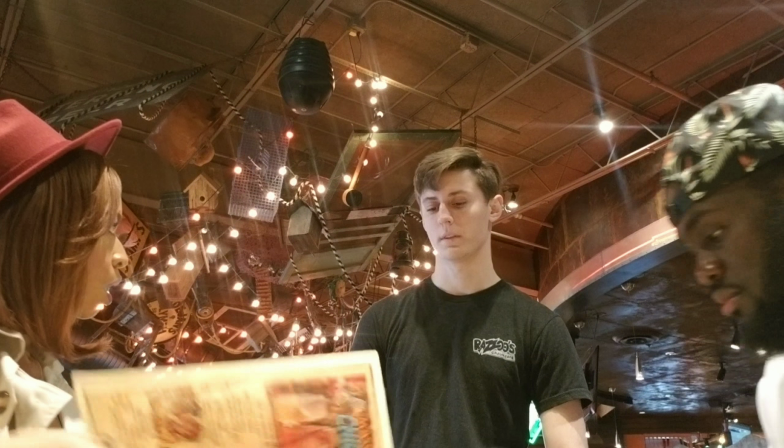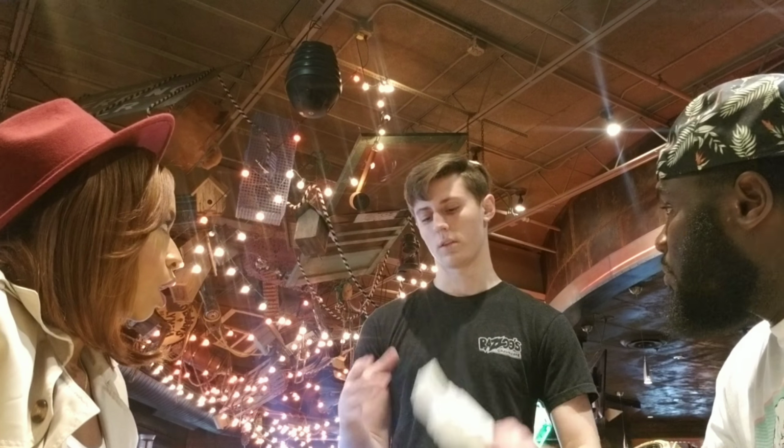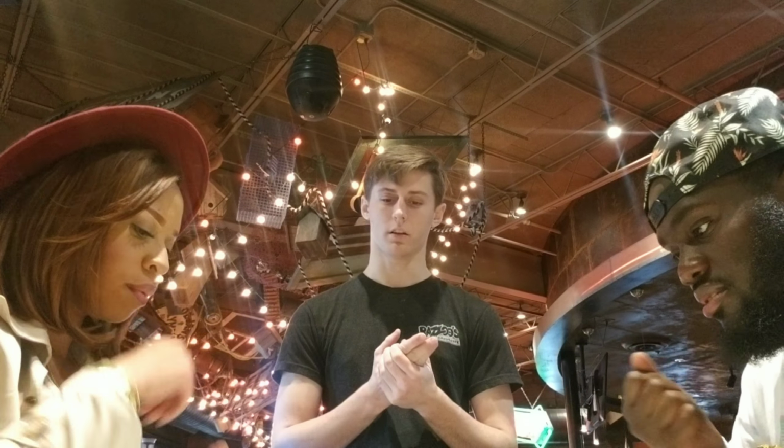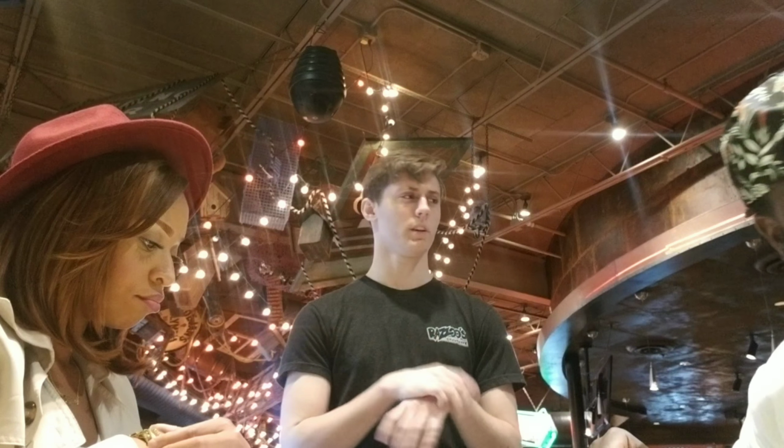Pretty good. It comes in a cast iron skillet. Okay, cool. So it's like a big cast iron skillet. It comes over rice with lemon butter sauce on it and it's stuffed with crab. And then it has, I think, our vegetable of the day. I'm not sure. I think it might be sauteed green beans and it has bacon. Okay. It has bacon in it.